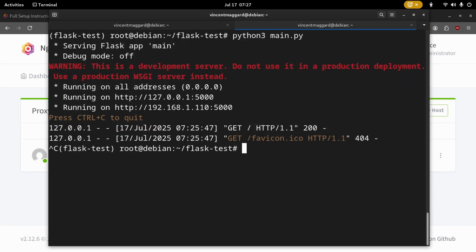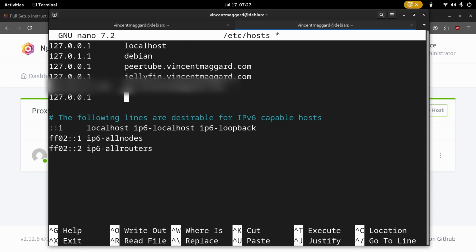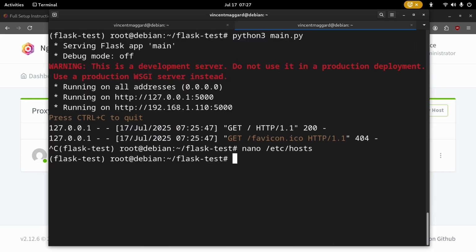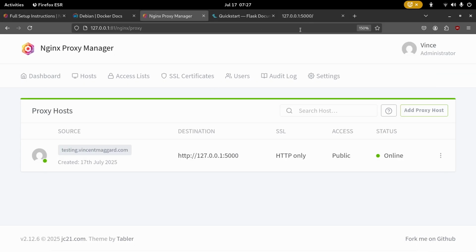But now let's go ahead real quick and edit /etc/hosts. And I'm going to put in a quick IP address here, 127.0.0.1 because I'm on the same box, and then I'm going to punch in that domain I was using. Now, if the domain is public facing or something, you could just do it at the DNS level, or I have a DNS server for my network, so I actually could do it that way, but I'm showing you how to do it without that. And I'm going to restart that service now.